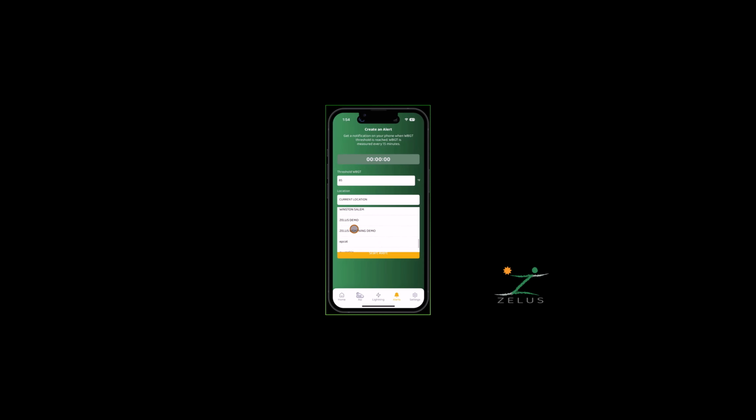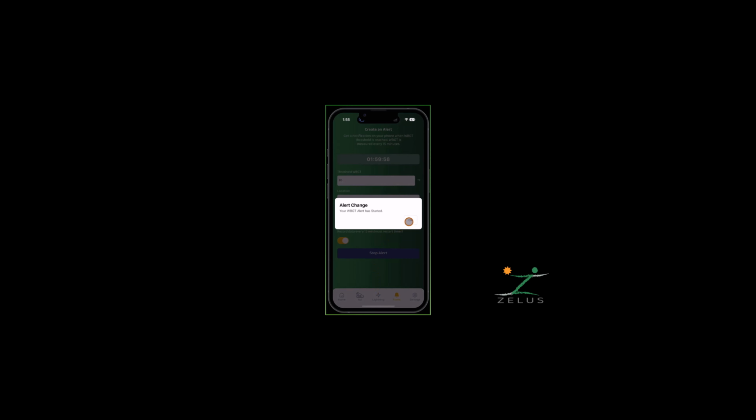Select your preference. Now you can set the practice length, or duration of time you'd like the alert to run for. This is measured in 15-minute intervals. You can automatically record the data for these intervals by toggling the Record Data switch on. The switch becomes yellow when on. When you're satisfied with your settings, hit the Start Alert button.